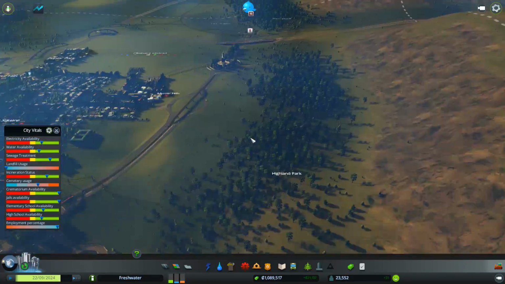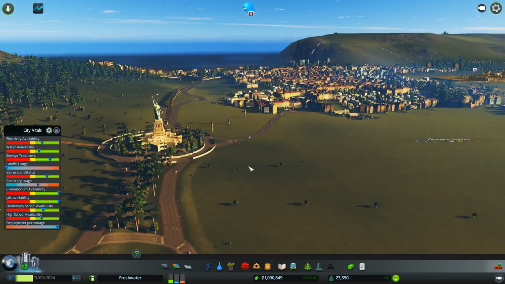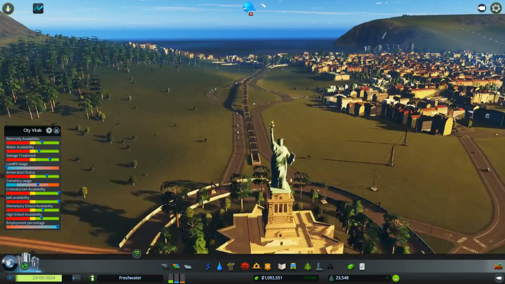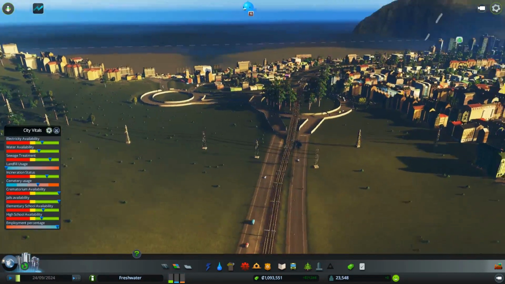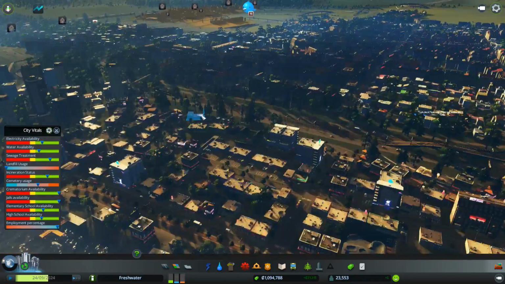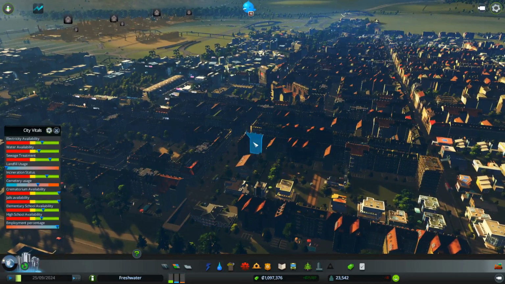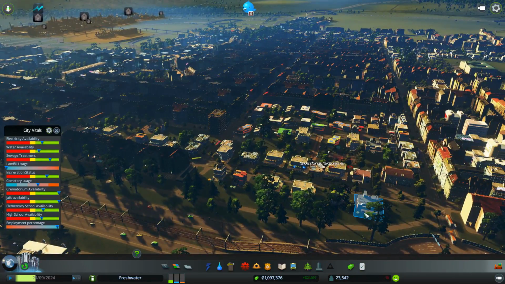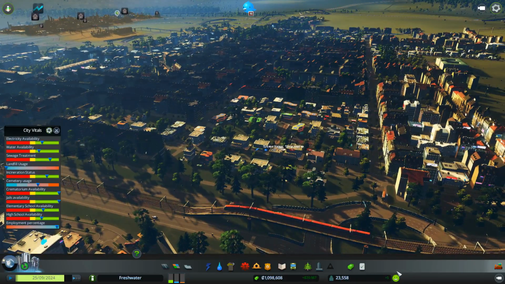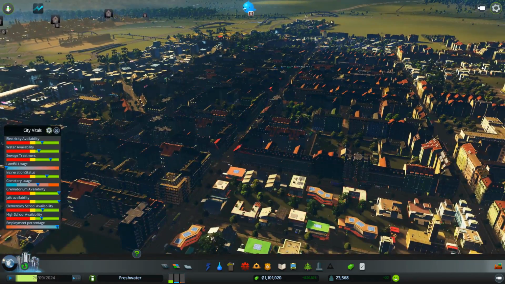Now, in the last episode we built the grand entrance here, which looks good. What I've done is I've filled in some trees and done some general tinkering around, and since that episode I've been working on the city for about 2 hours, and if you look down in the bottom here, you can see the population has kind of got into stasis, so the city's not growing, but it's not exactly dying either.